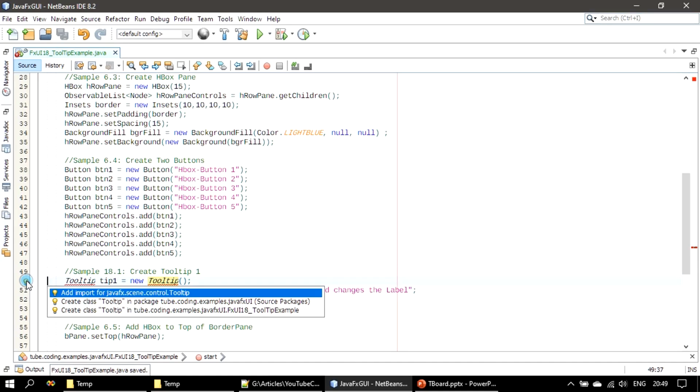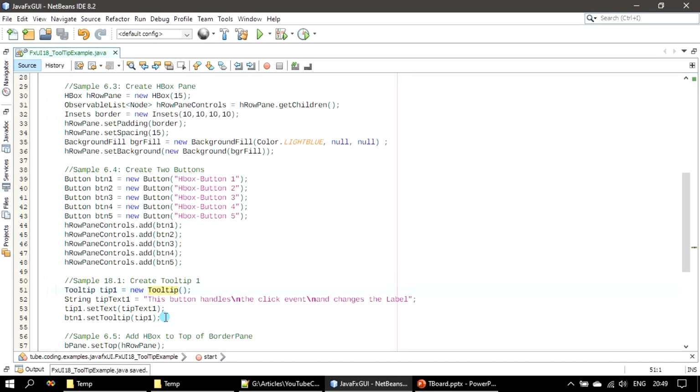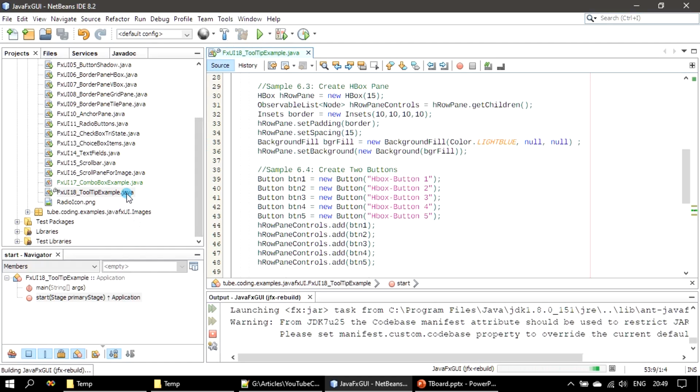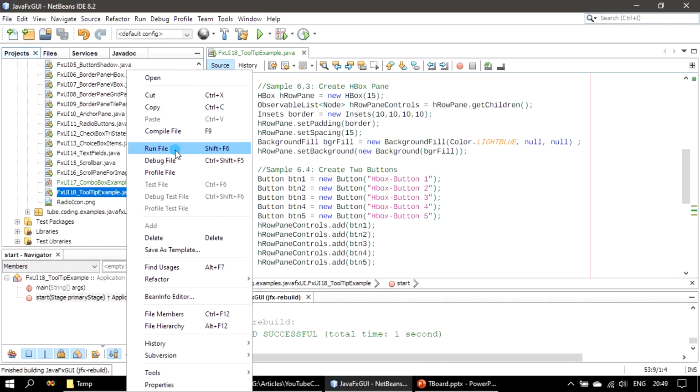So Tooltip is from JavaFx scene control. So we created the help text string, then we set our text to the tooltip, then we put the tooltip to button 1. Now we can build this and we will run.